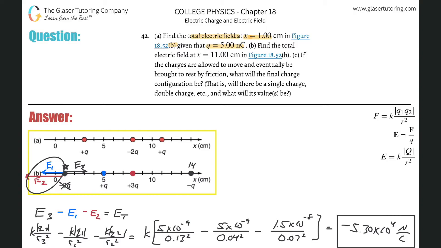So 8.99 times 10 to the 9th multiplied by parentheses 5 times 10 to the minus 9th over 0.13 squared minus 5 times 10 to the minus 9th divided by 0.04 squared minus 1.5 times 10 to the minus 8th divided by 0.07 squared, close the parentheses. I get about negative here, so negative 5.30 times 10 to the 4th, and that's Newtons per Coulomb. So this sign now tells me the direction. We got two of them pointing to the left, one of them pointing to the right. The distances are all important, but it does make intuitive sense. The attractive one, there was only one of them, but it's the furthest away, so this would be even the weakest. All right, so that's letter A.